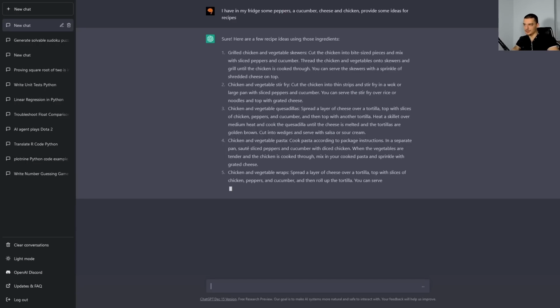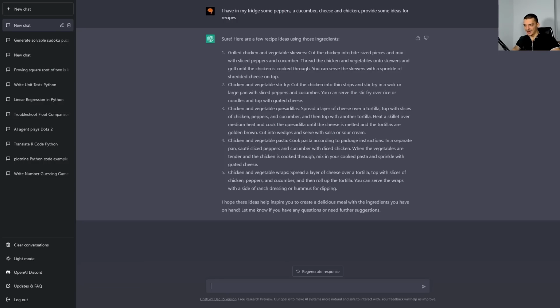So it's nice to use it for boilerplate code, but if you want to actually do something complex, you should always understand what you're doing. I think the final conclusion is it will probably not replace us soon. And if you use it, you should definitely know what you're talking about. So I would use it for stuff that I already know how to do, but I don't want to do from scratch. For example, I exactly know how to implement some complex neural network structure in TensorFlow, but I'm not going to do it myself. I'm going to say, hey, give me a structure, and then I'm going to check if the code that was generated is actually useful or not. So you never want to use it for something that you have no clue about.